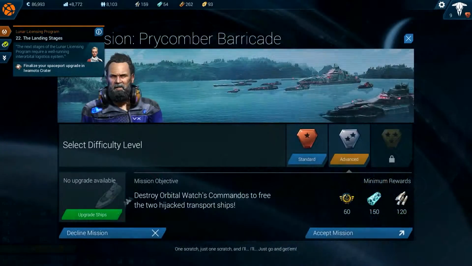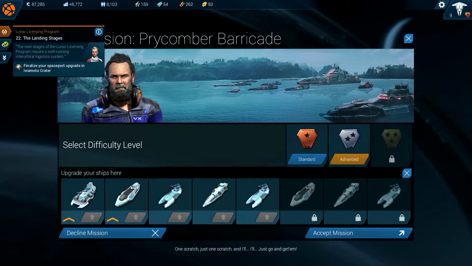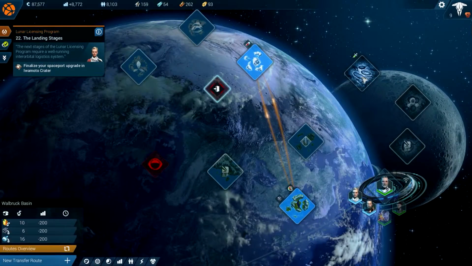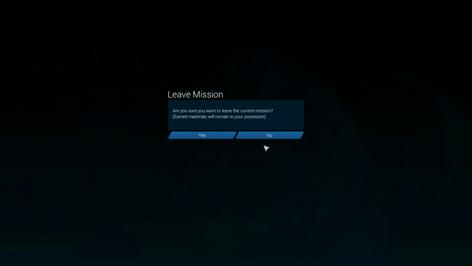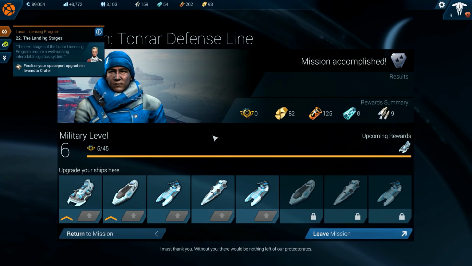Let me see. What can I do with the upgrade ships? Can I actually? No. So, Iwamoto Crater, load this. Are you sure you want to leave the current mission? Materials will remain in your possession. Yeah, of course.